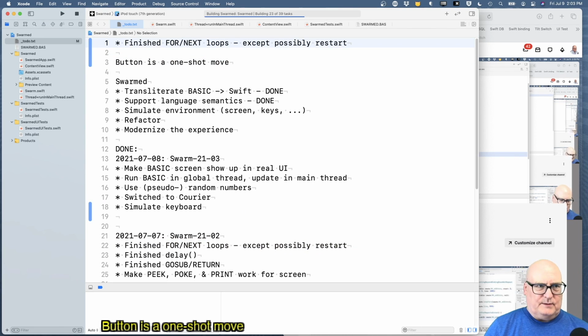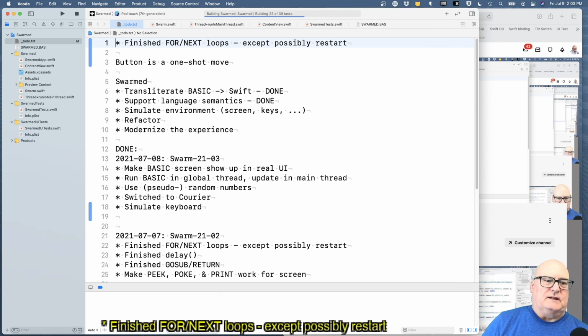We've got the GOSUB, the FOR NEXT, RANDOM, PEEK, and POKE. For NEXT, GOSUB and RANDOM have pretty complicated semantics. They shouldn't be as complicated as they are, but that's the way it was.